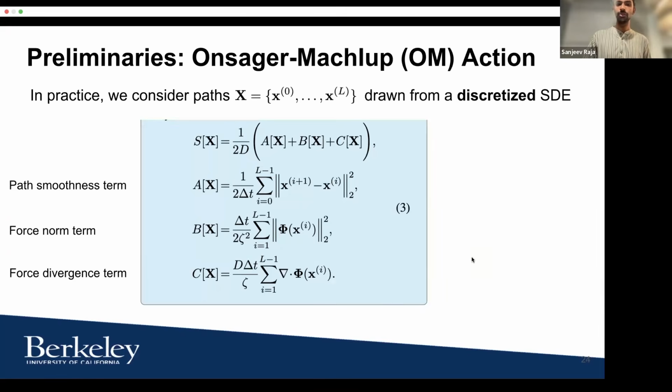And so this is the preliminaries for transition path sampling. And now let's connect this to generative models. So this so far seems kind of removed from the generative modeling paradigm, but I'll now show how we can connect this to the class of generative models that hopefully many of us are familiar with.